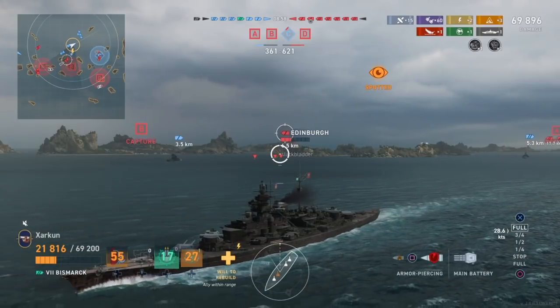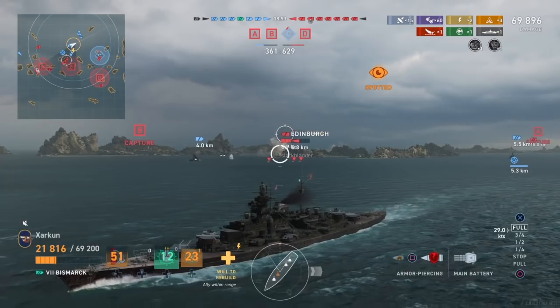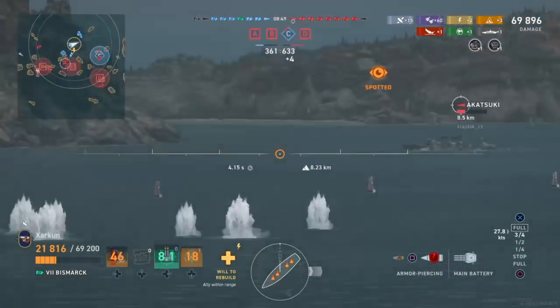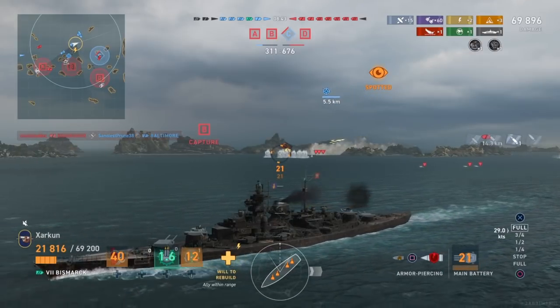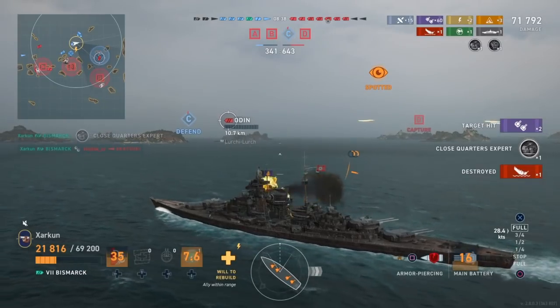We're going to fire at the Edinburgh, but here comes the Akatsuki around the corner again, and the secondaries are going to open up just as the consumable runs out. And we shoot our main guns, but they don't kill him. The secondaries do. Another close quarters expert.